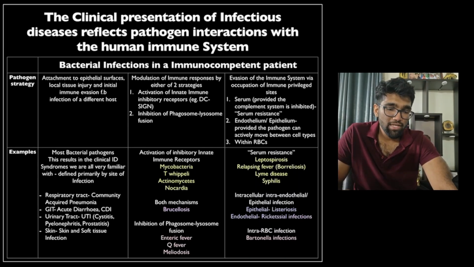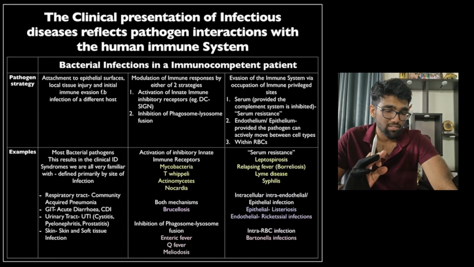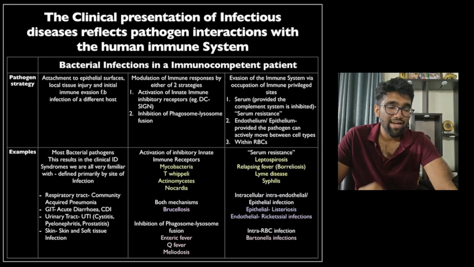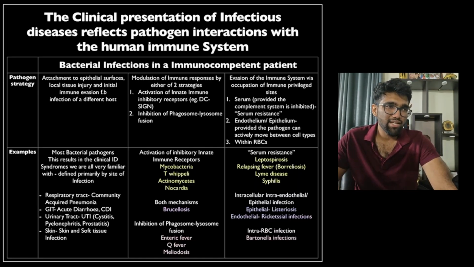Most commonly, in an immunocompetent host, the way a pathogen enters the host is that it attaches to an epithelial surface and causes local innate immune activation that results in some macrophages and neutrophils coming in. Temporarily the organism is able to evade detection and the response, but eventually the innate immune system catches up.